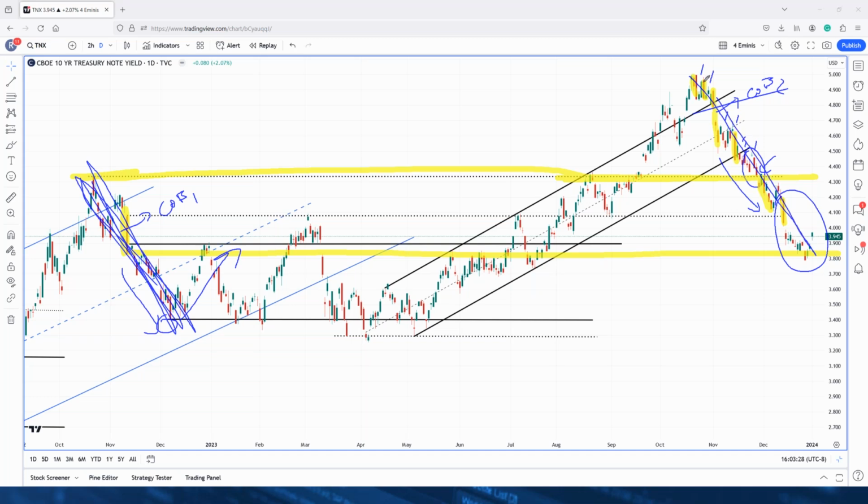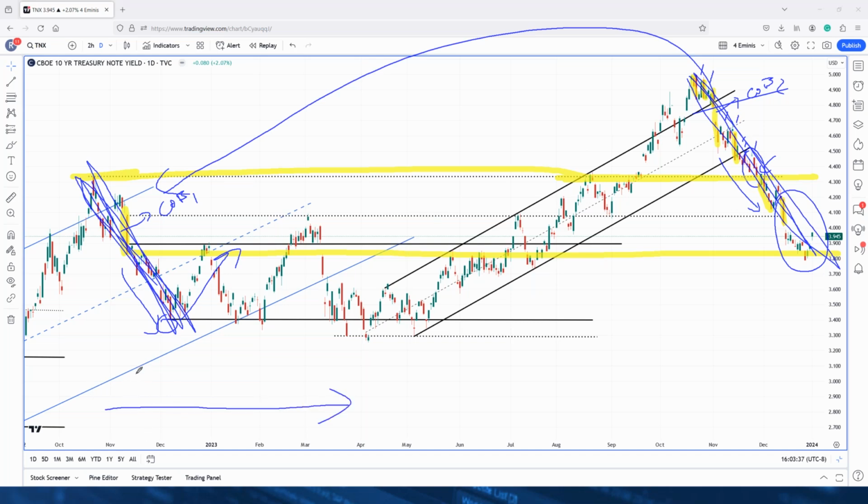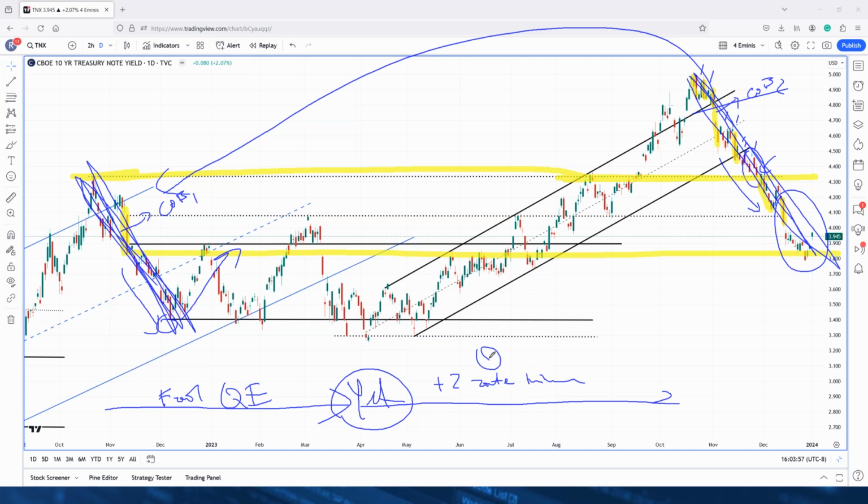Look at the extent of this change of behavior. Way more meaningful than the previous one. And this was the beginning of the thought that the Fed might go into QE instead of QT. Yet inflation still was very strong. And in this period of time, they decided, okay, we're going to do two rate hikes. And we're still in QT. And look how it changed.